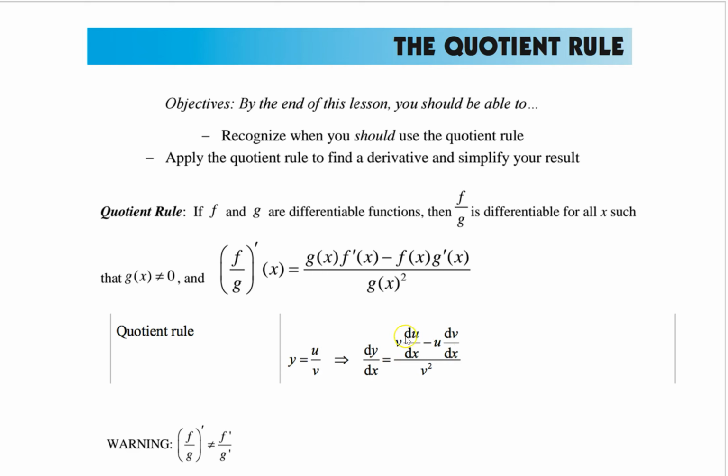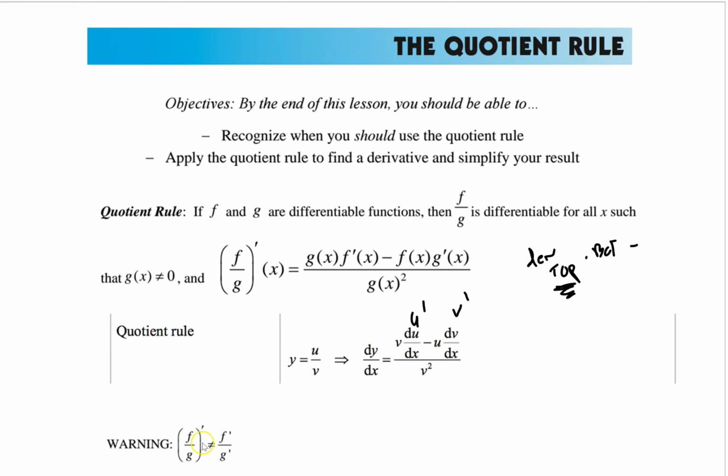Again, don't get freaked out by the du dx thing, right? If you have u over v, it's v times du dx, or derivative of u, minus u times derivative of v. How do I remember this formula? It's very similar to the product rule, except that it's a minus and you're dividing. I always remember it's the derivative of the top first. The derivative of the top, and then I know it gets multiplied by the bottom, and then minus, you just switch it. So the key for me has always been derivative of the top. That comes first. So I take the derivative of the top, times the bottom, minus, switch it, all over the bottom squared.